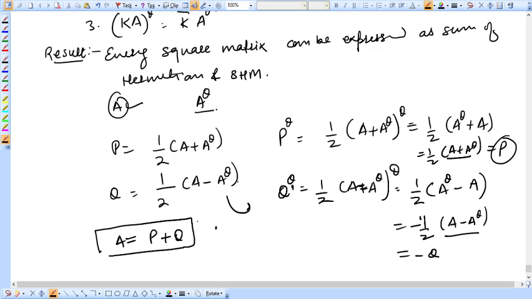So this is all about Skew Hermitian matrix. You will be having some examples or problems in your book, so you just go through those examples. If you cannot solve problems, ask me. Now I'm going to tell about unitary matrix. I think it's enough for today. Okay, unitary matrix and orthogonal matrix we will discuss in the next video.